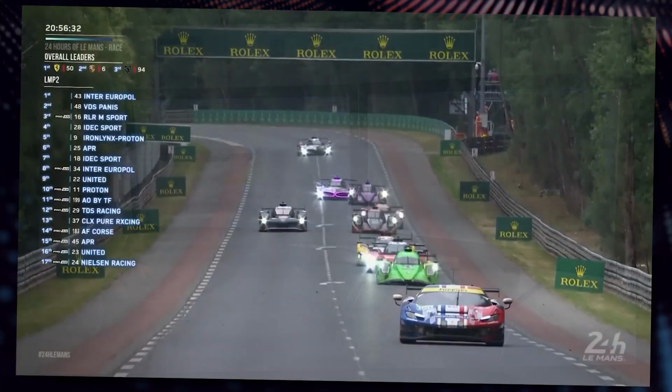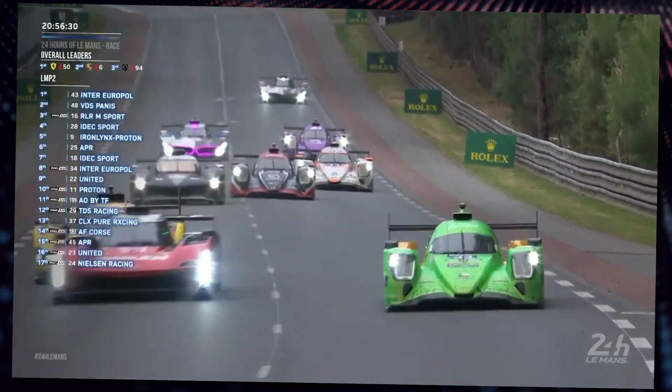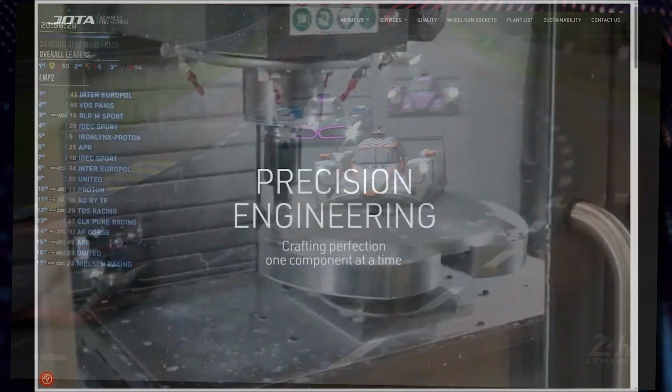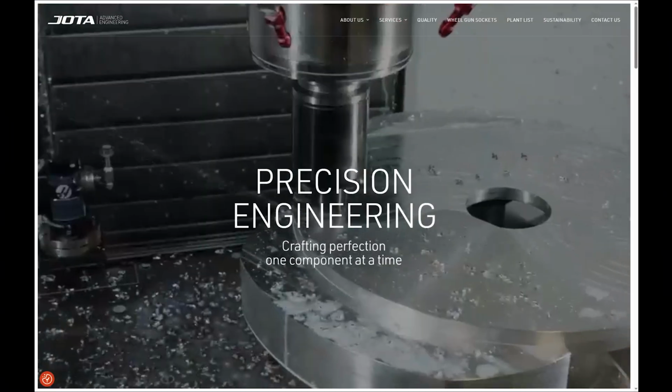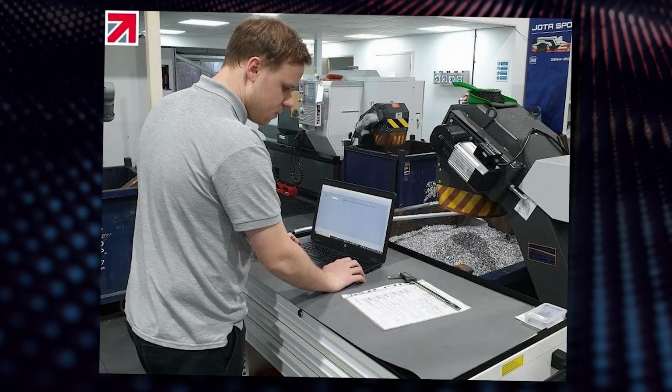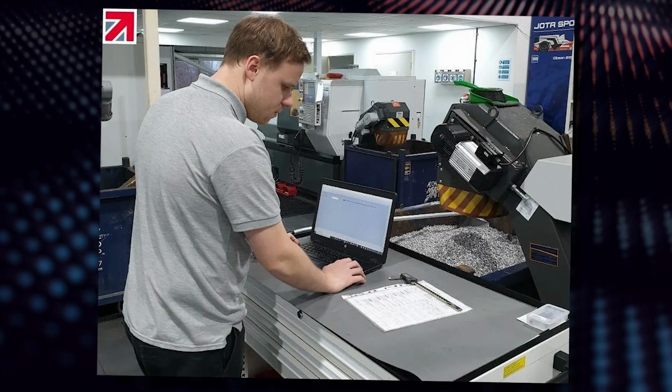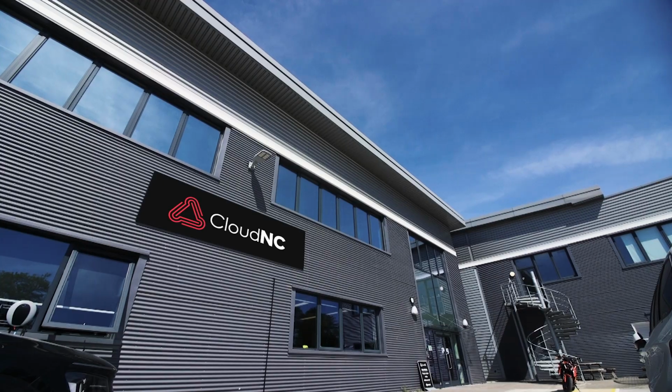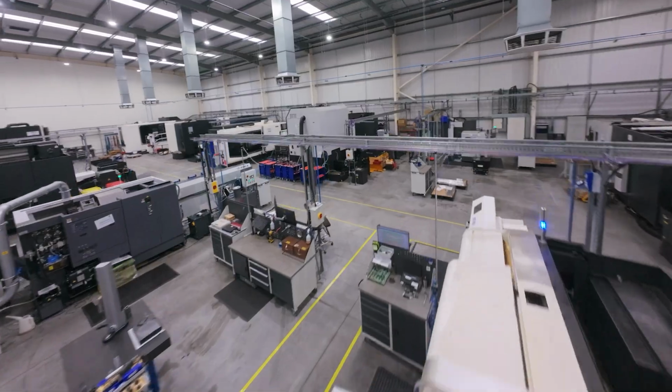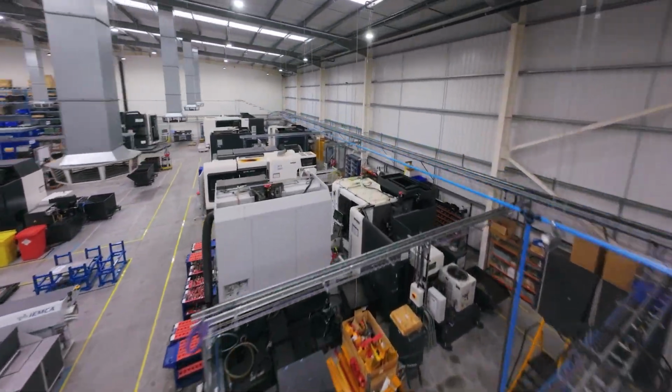I then went over to a local motorsport team who were competing in Le Mans 24 Hour. They gave me the opportunity to really progress that. By the end of it, I was doing some complex 5-axis work, electrical motors, motorsport, interesting stuff. Then I came over to CloudNC. I've been here 6 years. Started off as production engineer, and about 6 months ago became engineering manager.